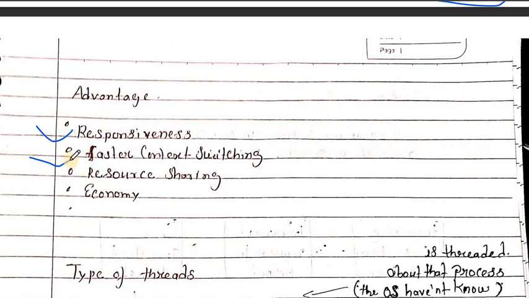Because of the lightweight nature, context switching becomes faster, and resource sharing is economical, because it requires less memory than non-threaded processes. In threading there is a common shared section, so each process does not need its own data section, code section and file section.